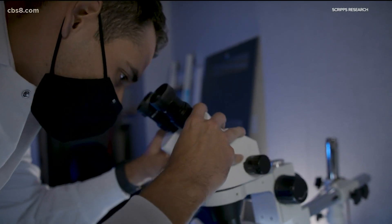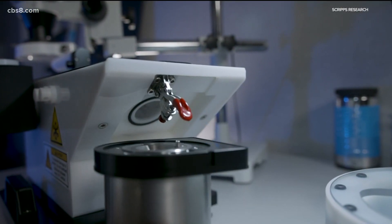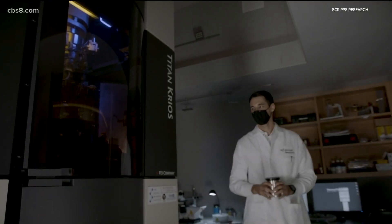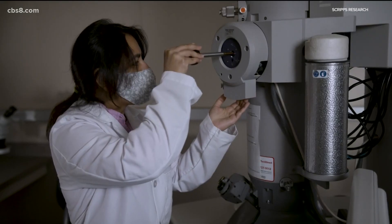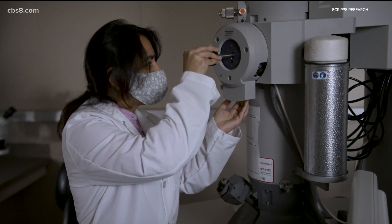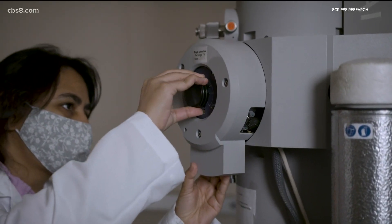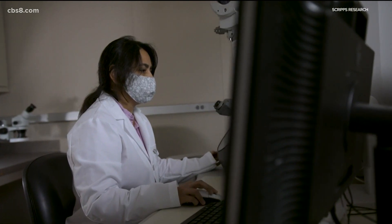That tool is called cryo-EM, an electron microscopy technique that can advance the development of vaccines and monoclonal antibodies. Our group uses this in a practical capacity, working on HIV vaccines, flu vaccines, and in helping with the COVID pandemic as well. Scripps scientist Charles Bowman co-wrote the study on antibody discovery using cryo-EM technology, which he describes as a beam of electrons to illuminate image targets far below the scale of ordinary light microscopy, imaging very small particles like viruses and the antigens on their surface.